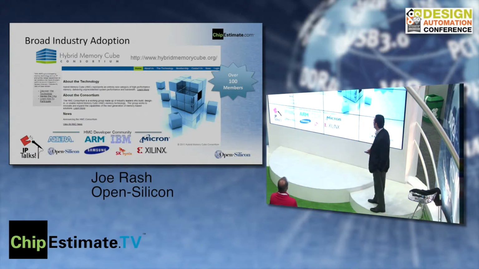And within the consortium, there is a small set of developer members, of which Open Silicon is a member. You can see them here on the lower left. But the function of this group is really to define, from a system standpoint, from an electrical interface and a protocol standpoint, how you interface to this next generation technology. And the technology is being embraced by all the major DRAM providers, Samsung, Micron, and Hynix. The Hybrid Memory Cube Consortium actually ratified and released the first public version of the specification in late Q1 this year.